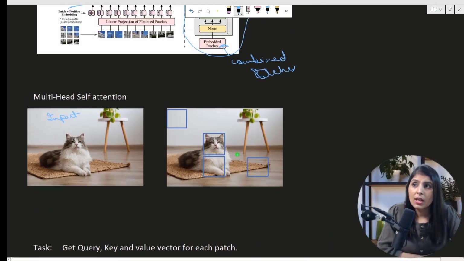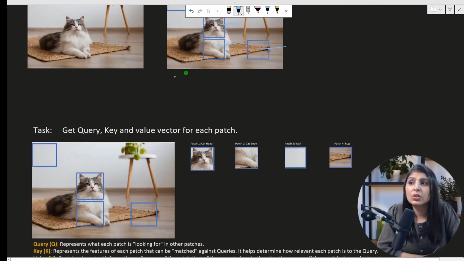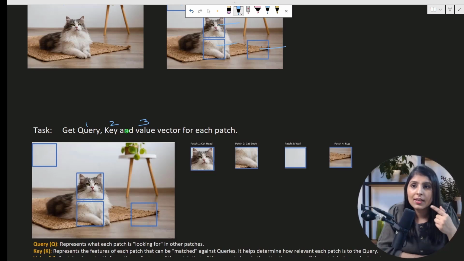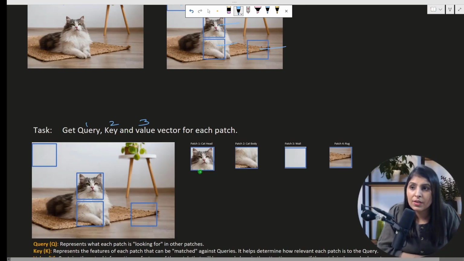So guys, in the multi-head attention layer, each patch, this patch, this patch, this and this, has 3 tasks: query, key and value. So each patch will have these 3 tasks. We have named this patch cat head, this is the cat body patch, this is the wall patch, and this is the rug patch.